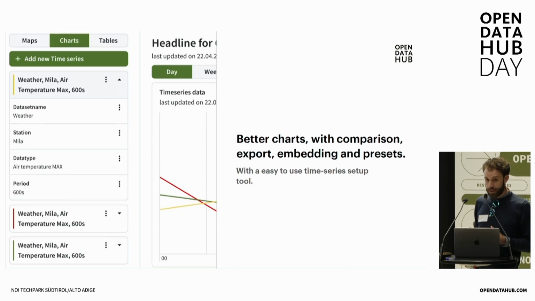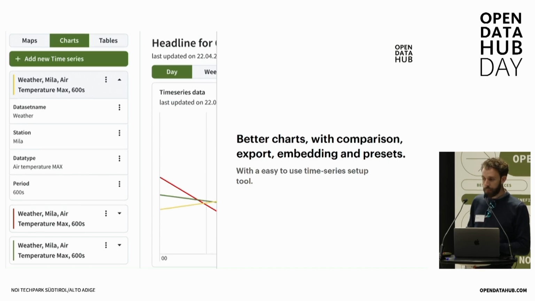Another interesting thing is that for the first time we support embedding of the graphs. So you can export the graph as an iframe and embed it in every kind of website. And you will export the exact configuration you did set up. So if you set, for example, a comparison between 2-3 metrics, you can embed that information in your website in 1 click.